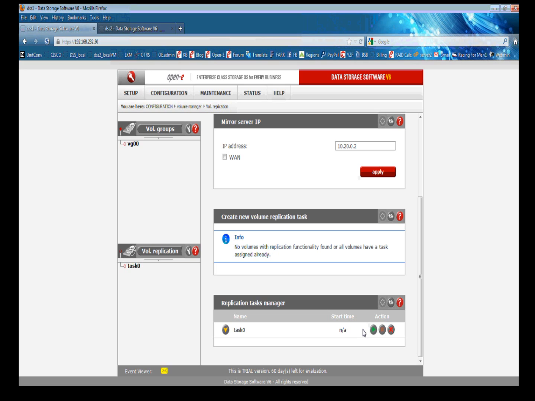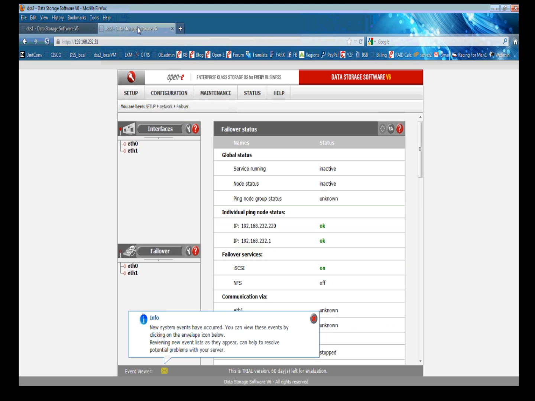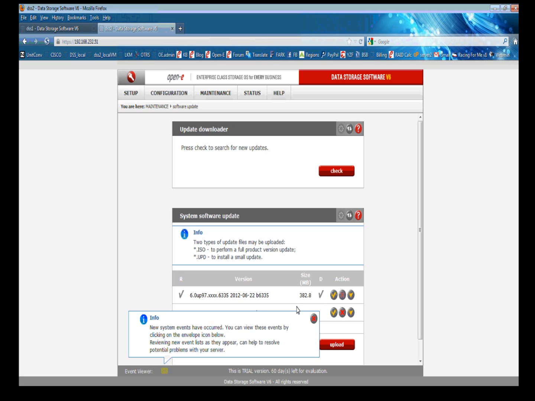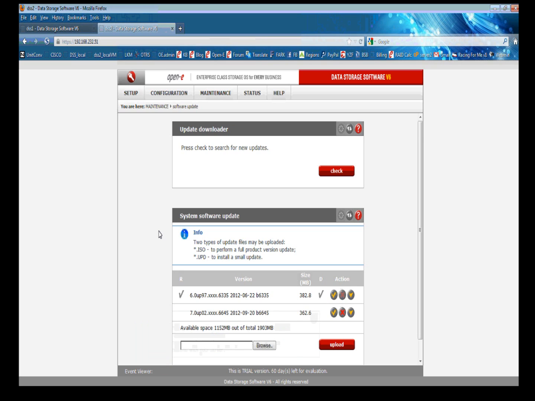All right, replication has stopped. I don't need to delete it here. We'll have to recreate it again in version 7, so I can just leave it. Now at this point, I want to go to the secondary node, and we need to upgrade both nodes to version 7.